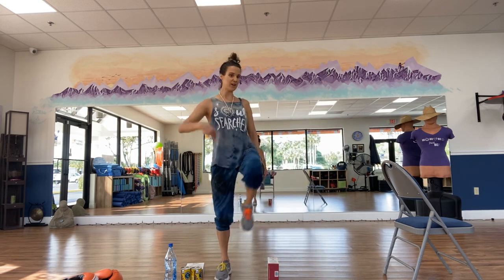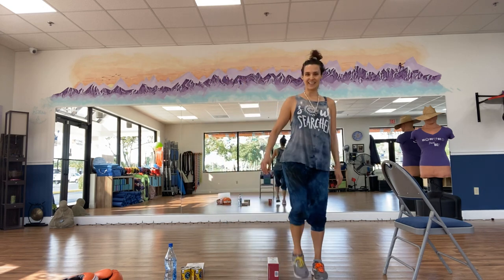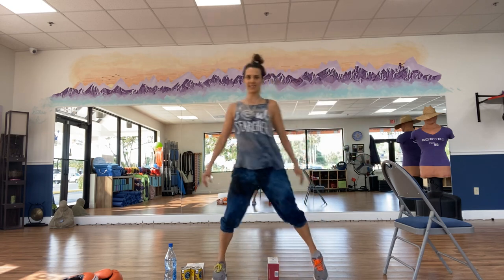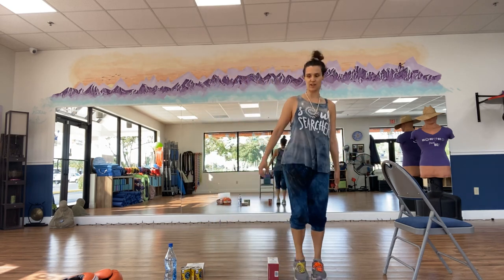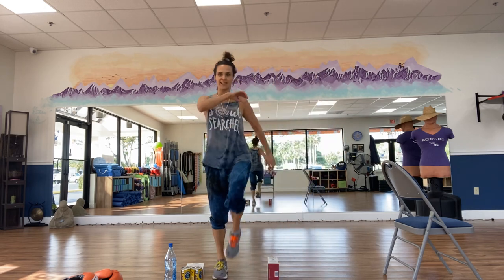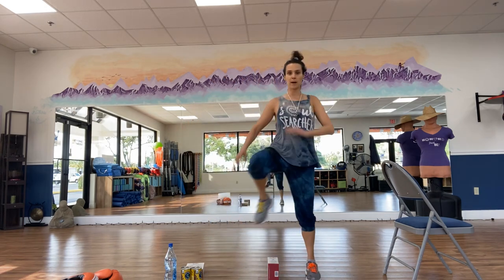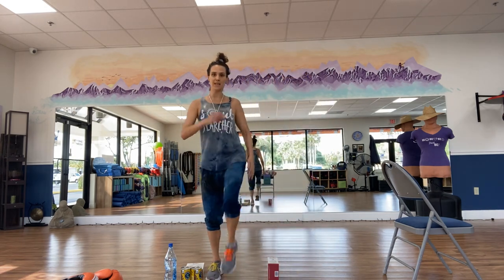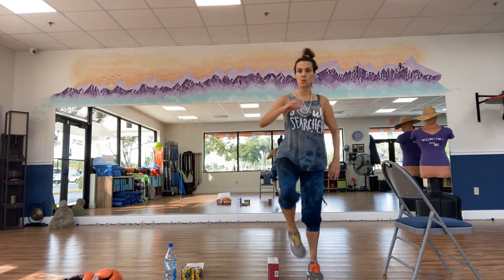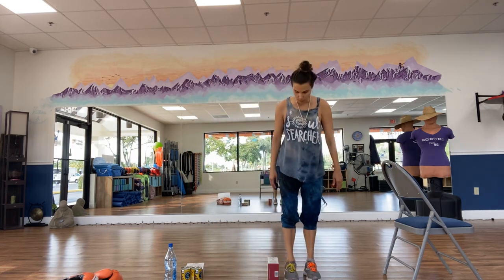Everyone's looking good out there, doing a great job. All right, keep it going. Have fun with it. So much fun. You can swing the arms if you want. Keep those legs lifting. Couple more, okay? Lift them up and over. Nice, big steps. Good. One more to each side. And good. We'll end up on one side.